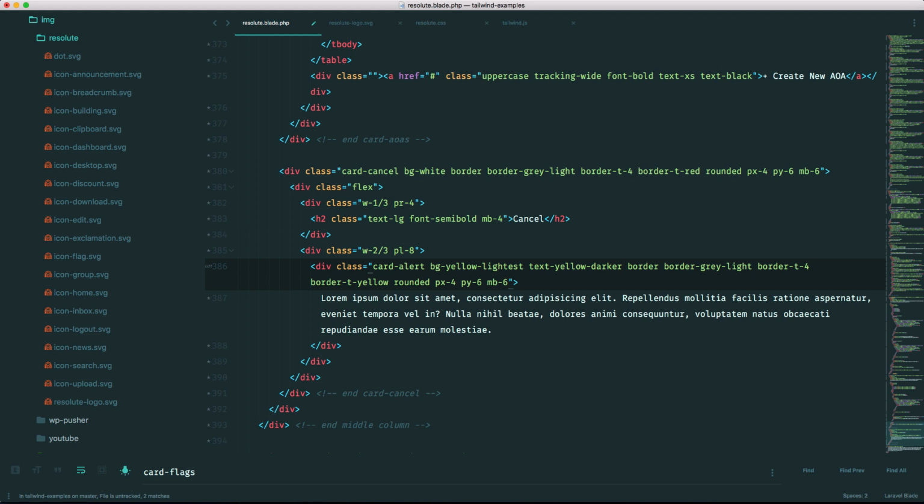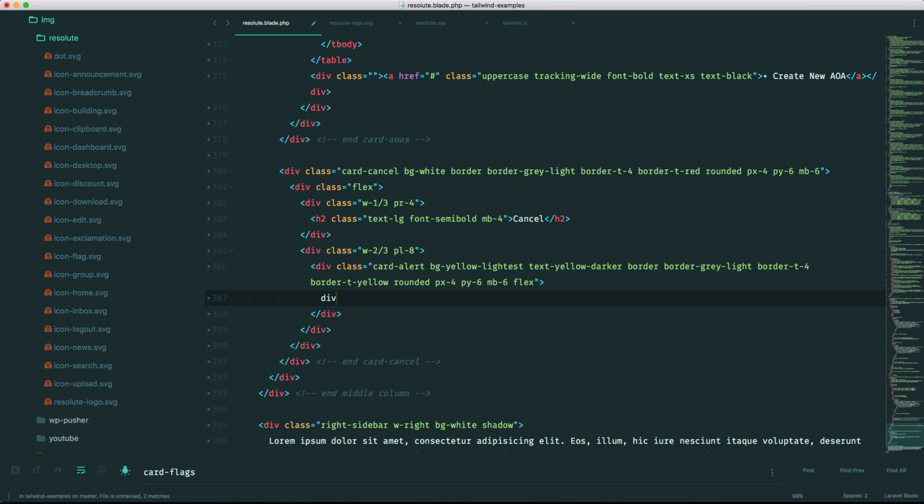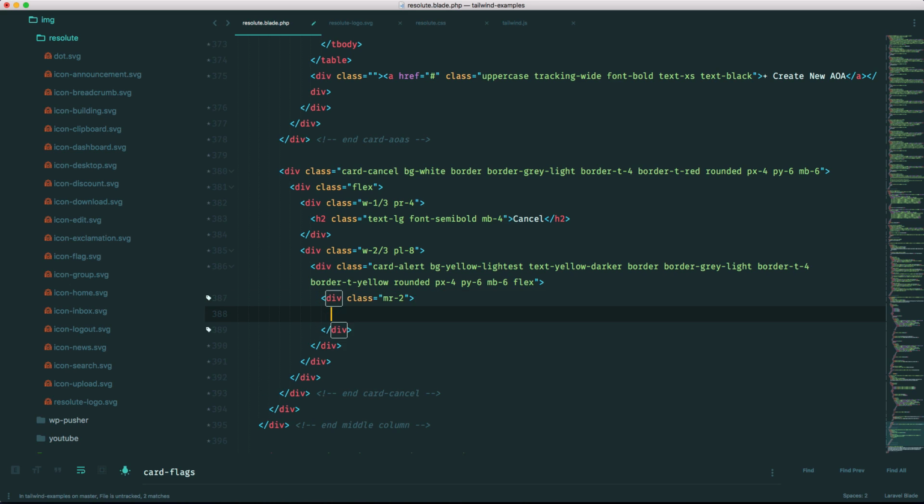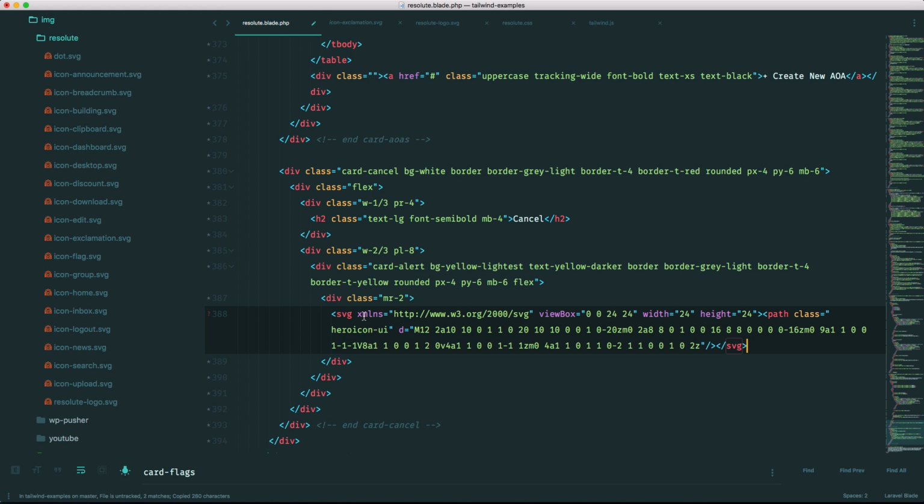Okay, let's also make it flex because we need that icon in there. So let's go ahead and make a container for that icon, give it a margin right, and I am going to drop the icon exclamation in there. So this one, drop that in there, add a fill current.